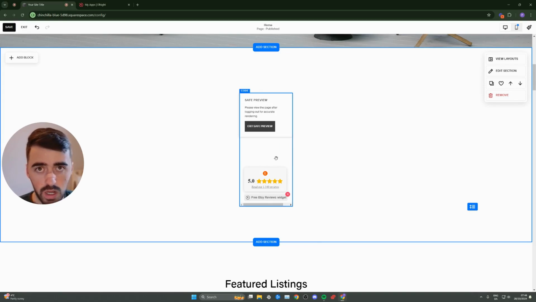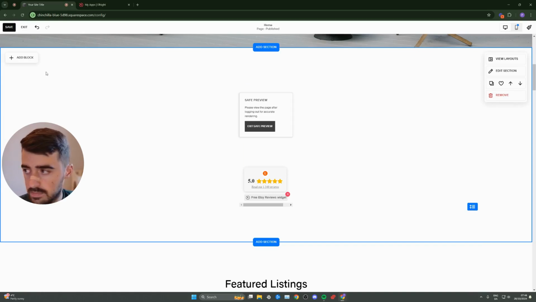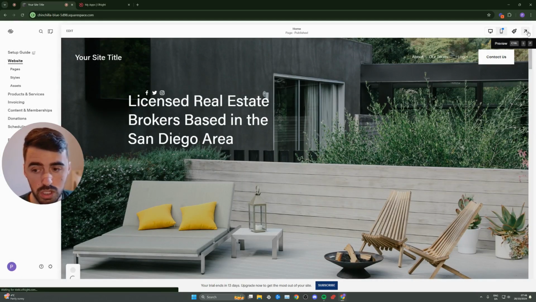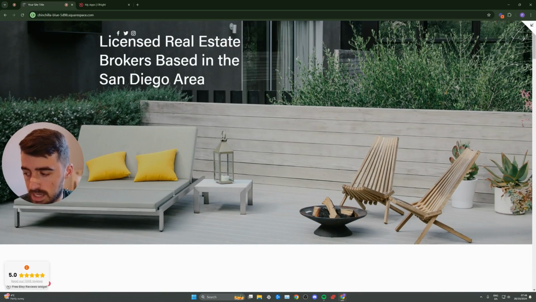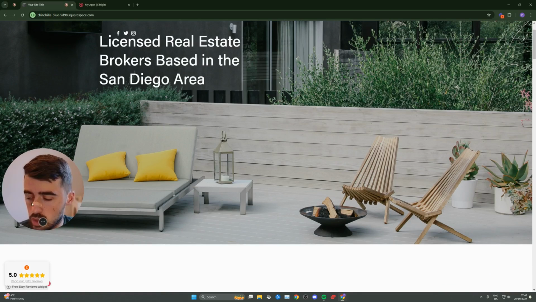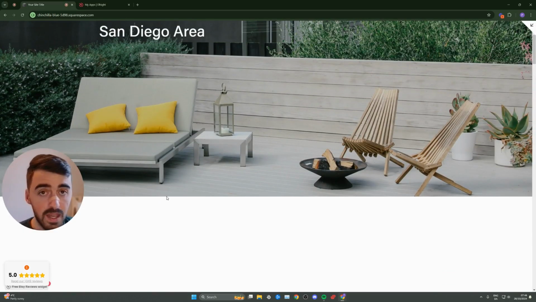In my case, I'm not going to adjust any of the sizing because it will already go in the bottom left corner of the screen here. So go ahead, click save, and then we can exit and preview what the actual widget is going to look like on a Squarespace website. As you can see, here is my widget in the bottom left corner of the screen. It looks super nice and clean, and I really like the look of it. And yeah, that's pretty much it.